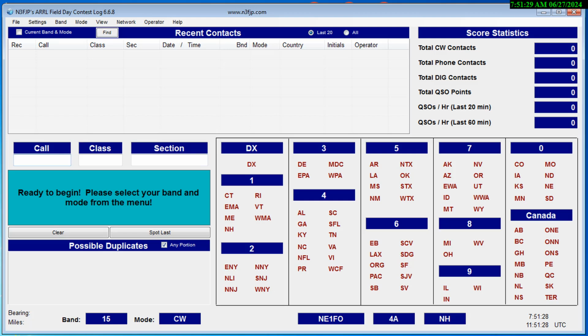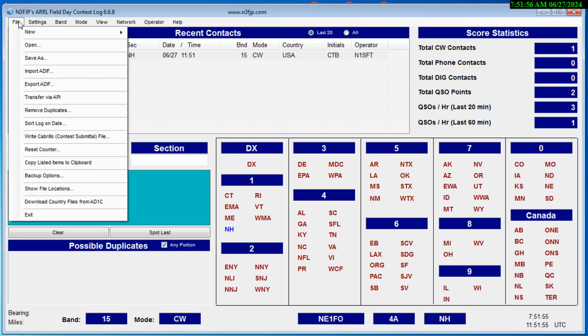So here we have the empty database, and let's just say that we have at least one call sign in there. I'll just do my fake one, 1 Delta in New Hampshire, and I just hit OK. So now I have one record. Of course, it's a total crap because it's way after Field Day. But the point is now that we have a database.